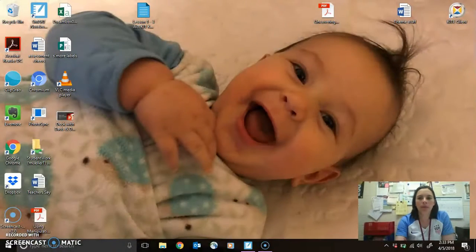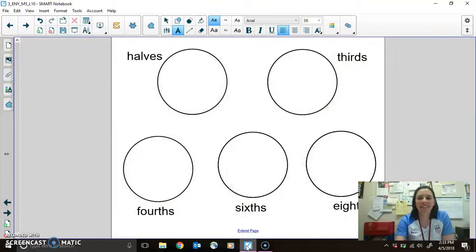While you are drawing your circles, I'm going to switch up my screen. Oh, look, there's David. Okay, so now you can see I've got some circles on mine too, and I've labeled them. Okay. The first thing I want you to think about is sharing a pizza. If we would break our pizza into halves and thirds.